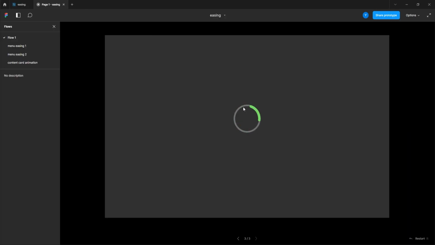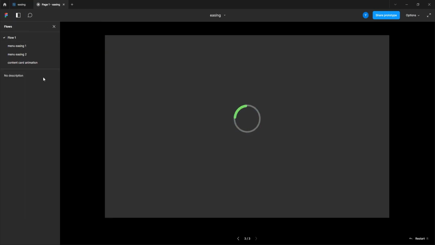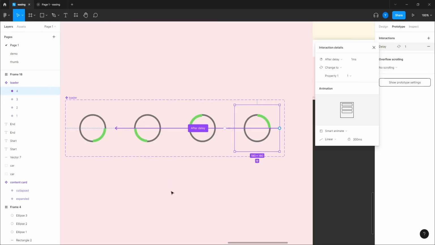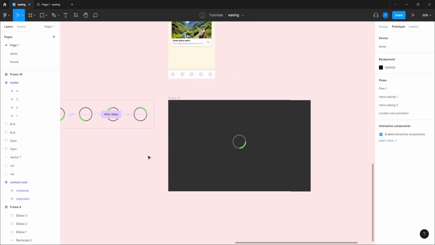So it has a small stop, let's do it like that. Wait, 300. Yeah, see, so now when it finishes all four, it slows a bit and then starts circling again.